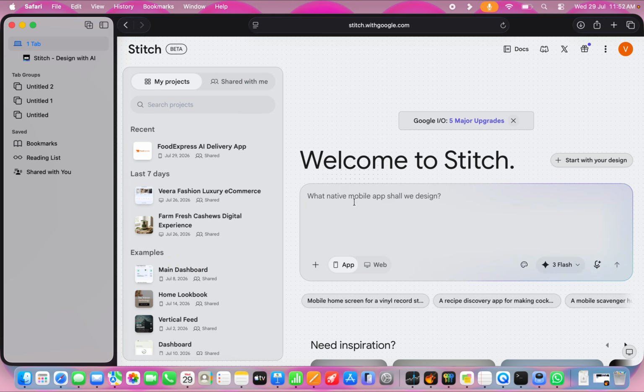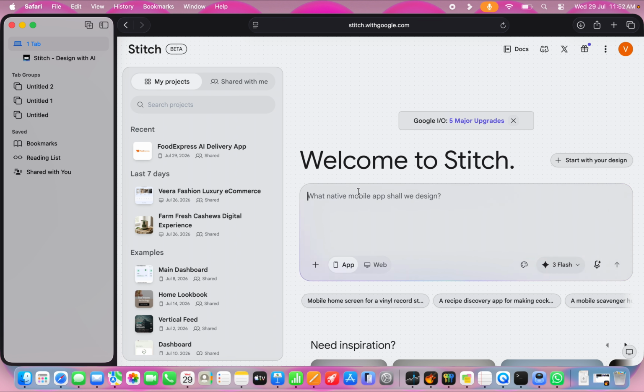First we should know what Google Stitch is. Google Stitch is a most powerful AI tool developed by Google. Before we begin, let's understand what Google Stitch is.